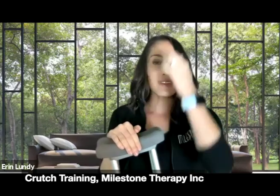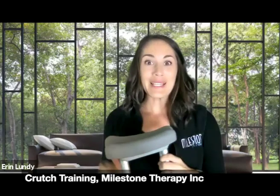And today's fun little tidbit for you parents at home is how to use your kids' crutches. I get this question a lot from parents that have kids with orthopedic issues, like a sprained meniscus, or a fracture, or even just to take a little bit of weight off their legs for a little bit at a time. These come in handy. Now, granted, these are standard crutches. These are not Lofstrand crutches. So I'm going to show you how to use these and how not to use them.